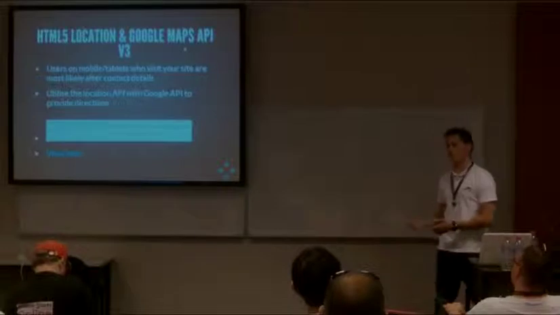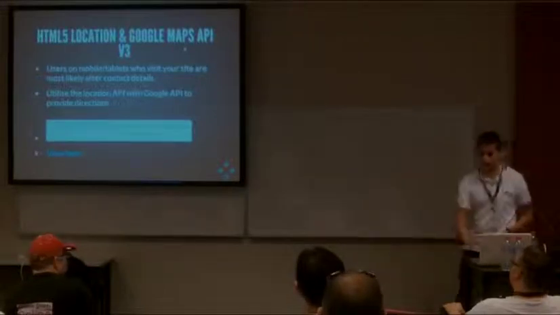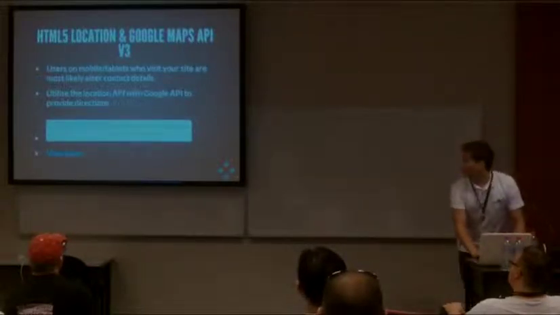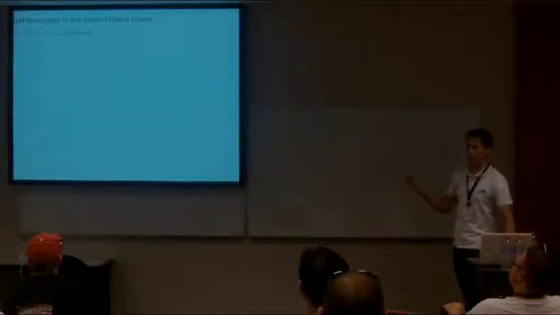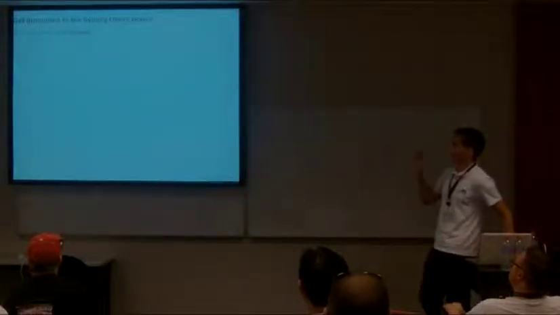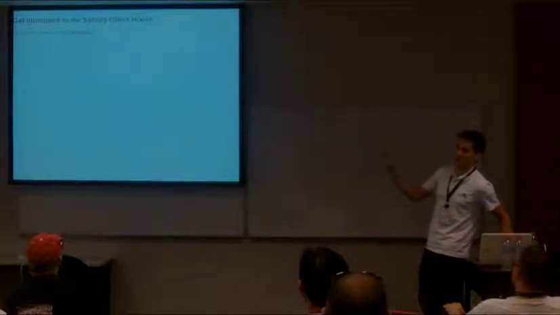It's got two parameters for getCurrentPosition, and they're callbacks. Because it's a delayed event where you have to wait for the user to input and then come back, you can't just stick it inside an if statement and expect a true or false, because you need to wait for it. It's like using a timeout, for example. You need to give it a callback afterwards, which it will then run with.